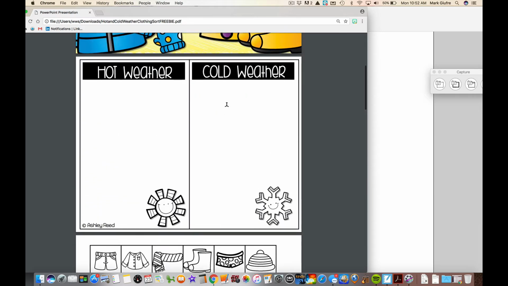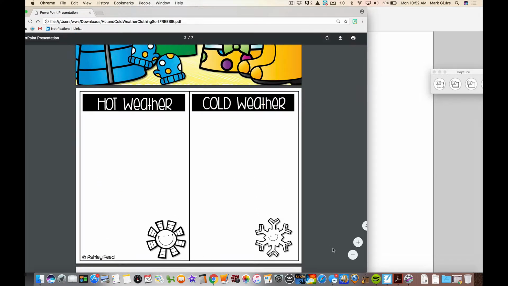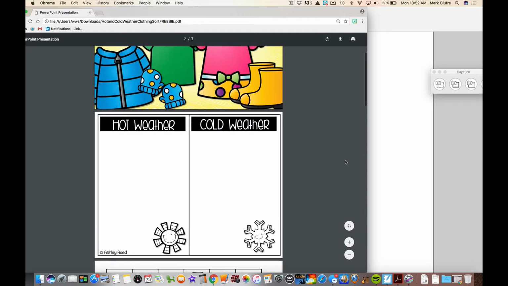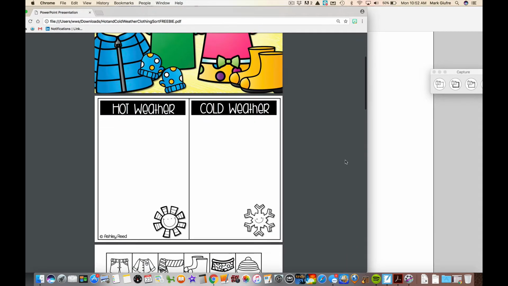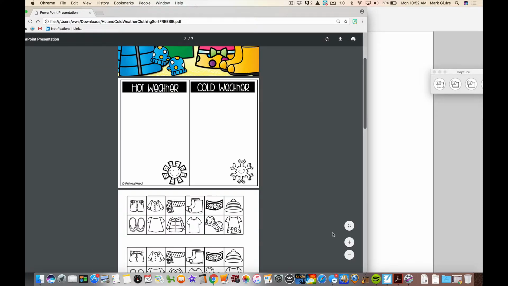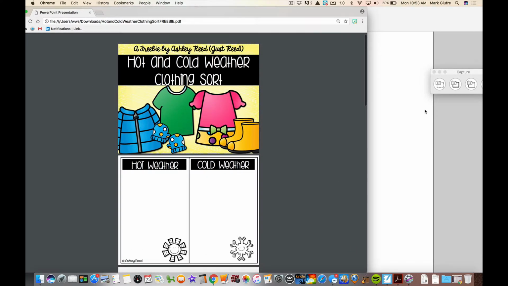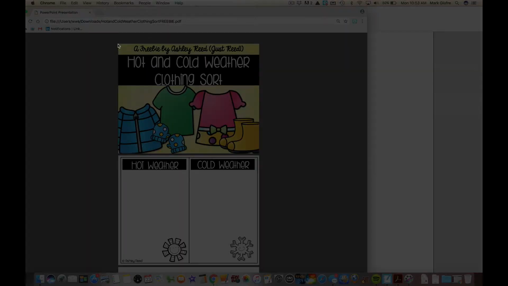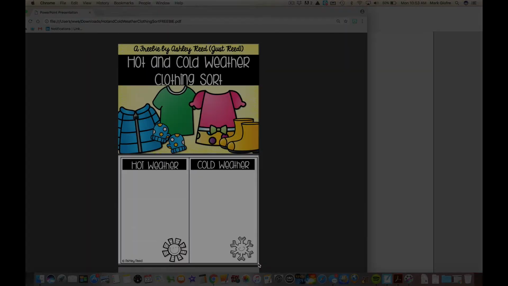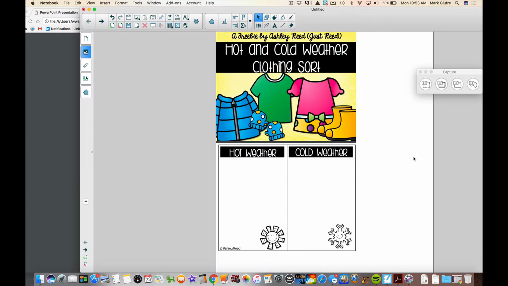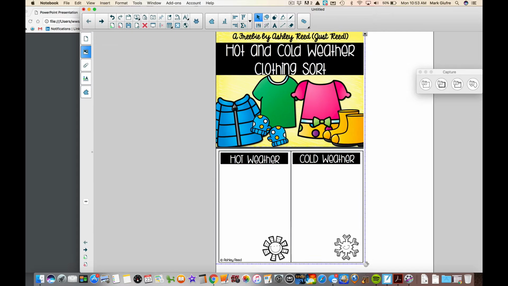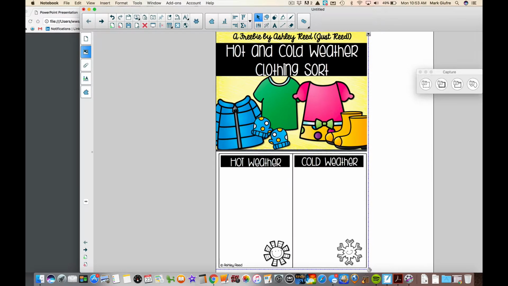Okay, same principle here. All you need to do is get your screen capture tool. I think this one I'm going to minimize a little bit using the minus button. I'm going to try to capture the whole thing. Again, it's going to ask me, do I want to add that to my page? Yes, I do. And there it is right there. Really nice looking. Sometimes you see really nice looking Smartboard activities. This is all they're doing sometimes, is just doing the screenshot.